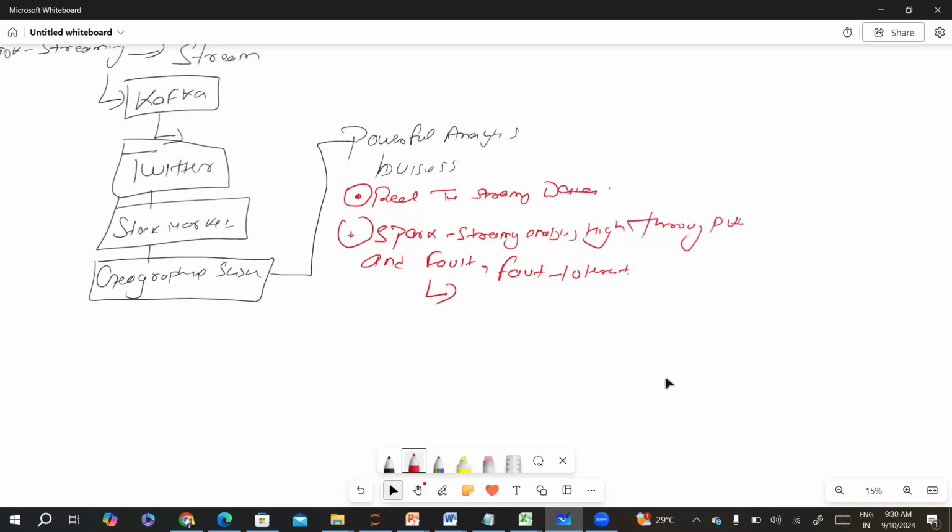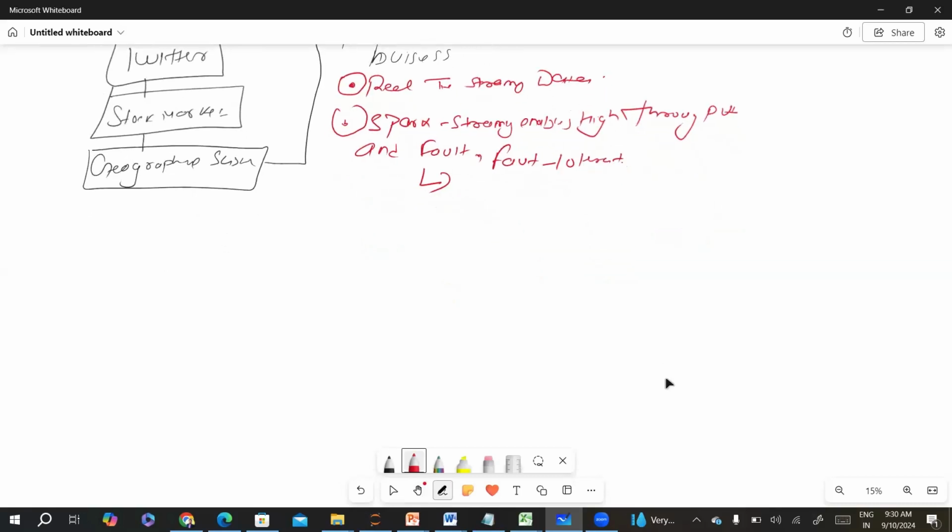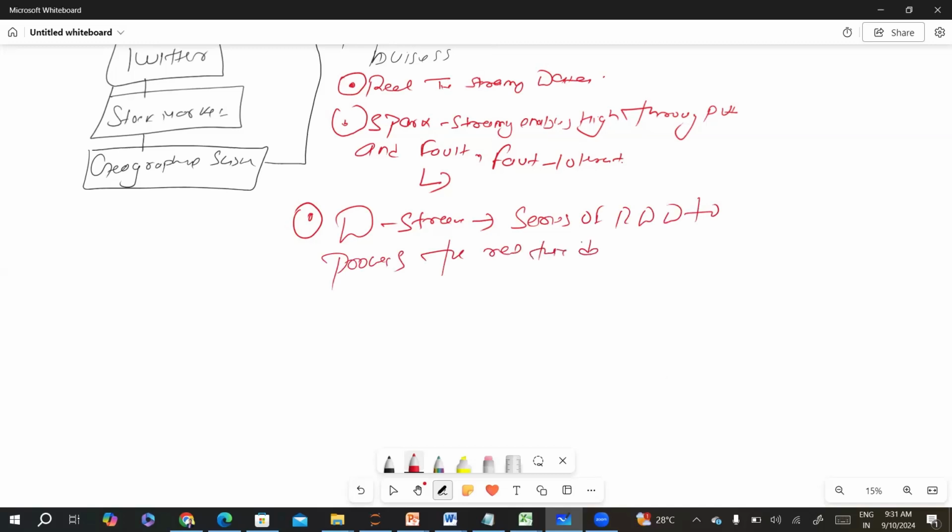Okay, Deepesh, you can continue. So I was discussing that Spark streaming has high throughput and is fault tolerant, and the fundamental stream unit in Spark streaming is called a DStream, which is basically a series of RDDs to process real-time data. And how does it work?